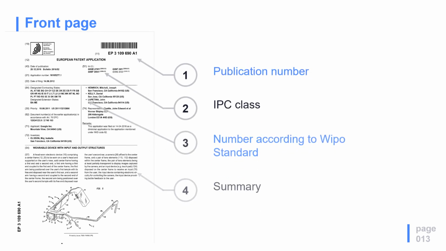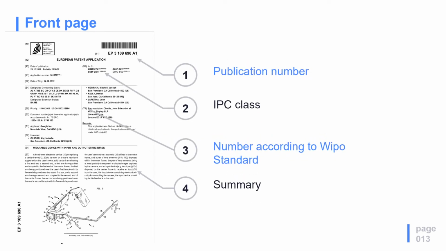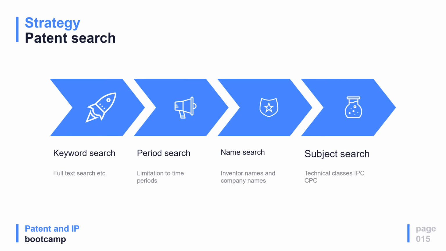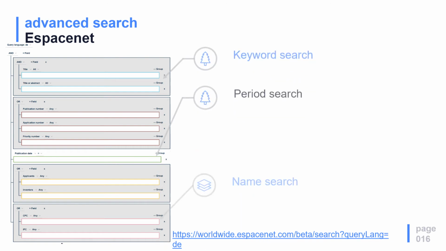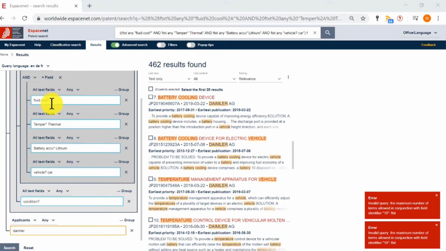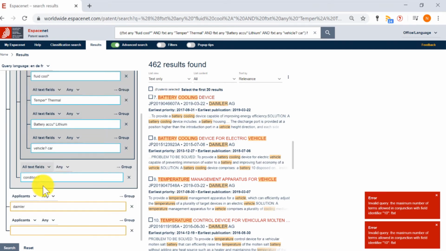Then we will talk also about the structure of patents and how you have to read them, how you can understand them in a fast way. After this we will come to another really big topic of this course, patent search. Here I will tell you how you can do it in a really professional way. There we will have an example as well, also with a live screencast, and I will show you how you can use the patent search database.